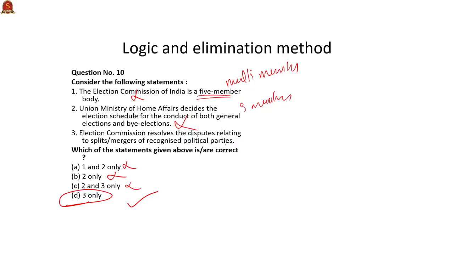Because the third statement says the Election Commission resolves disputes relating to split and merger of recognition of political parties. Splits and mergers you would have learnt in the anti-defection law, where it is the Speaker who decides. So you may have a doubt whether the third statement is completely wrong or correct. There will be a dilemma, because the Constitution specifically mentions that the Election Commission resolves disputes related to election symbol whenever there is a split or merger of a recognized political party. The words election symbol are not there, nor who is the correct party. So you may get a doubt in this third statement, but however the second statement logically will not come. Automatically by the elimination method you will be able to arrive at the answer.